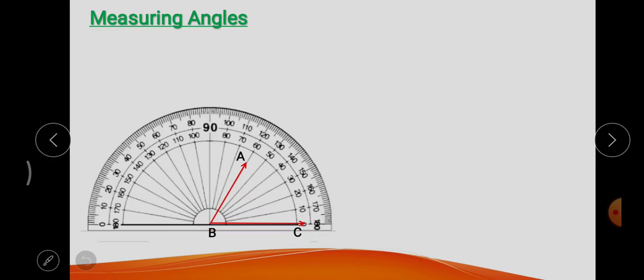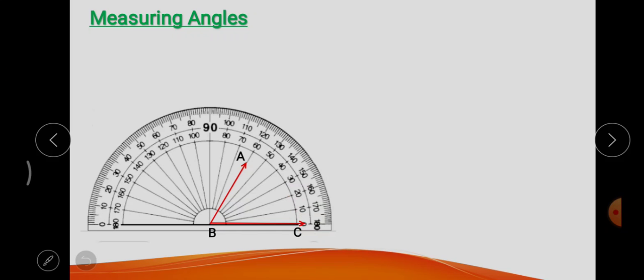Okay, now if you want to measure the angle, how will you measure? As I have told you that my arm BC is towards the right direction, so I will see the lower set or lower angle set of the protractor. Okay, because my 0 is lying towards the right direction, so I will measure in the increasing order from 0 degree. Of course, I forgot to tell you that in each part over here, the numbers you can see, each part is 1 degree. So whenever you are saying this is 0 degree, 10 degree, 20 degree, 30 degree, and so on. Okay, now I have to measure this angle ABC.